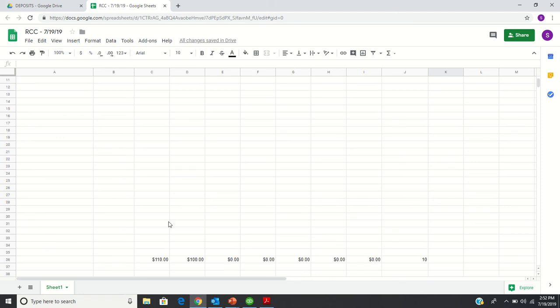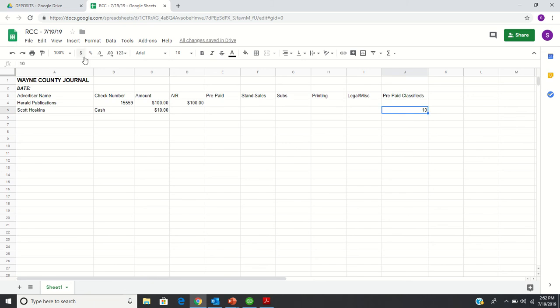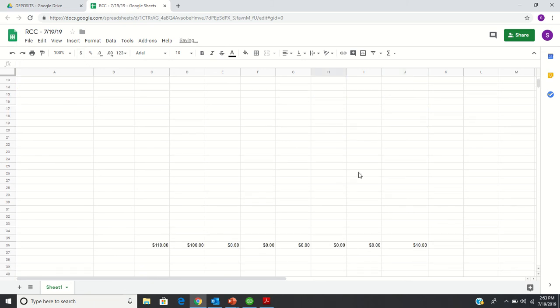So we have 110. It's adding up here. This is our total deposit. You can also see in our AR section that it's adding up there as well. So it's all adding up in the column. At the end of it, this should be basically the exact amount that we actually make the deposit for.